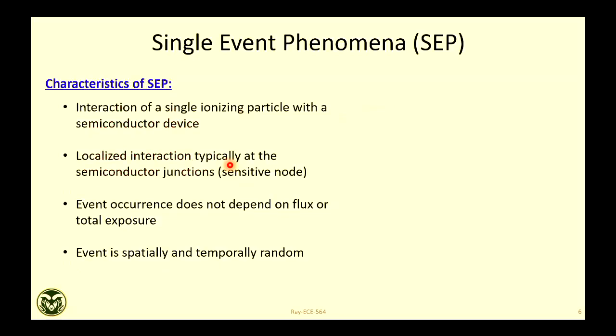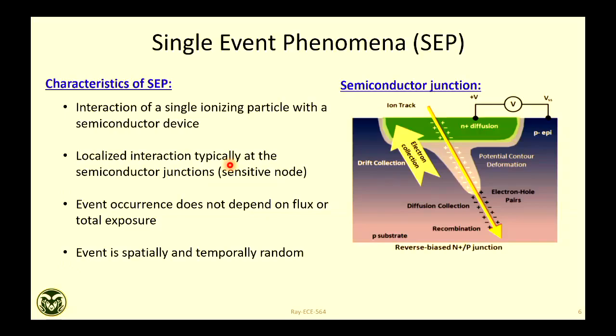Okay, so to get started, what is meant by single event phenomena? I think we talked in the last class that single event effect, or single event phenomena, happens when a heavy ion passes through a PN junction. So this is your PN junction. Green is your N plus region. This purple is your P region. Whenever an ion passes through it, along its path it ionizes the material. It creates electron-hole pairs.